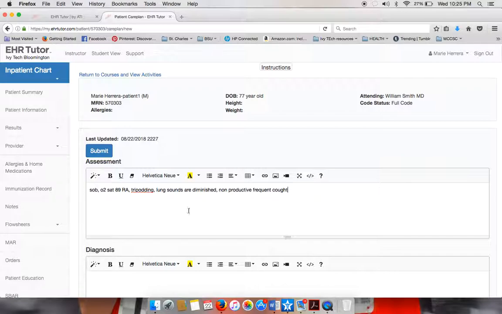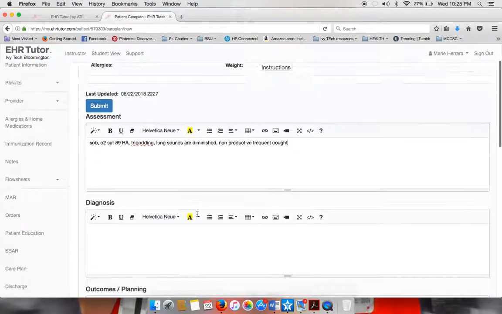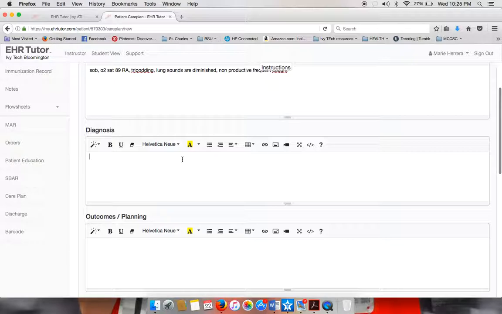Okay, so these are some things that I'm assessing because clearly you can see that I am trying to cluster something together here. And so my nursing diagnosis, and you need to use official NANDA nursing diagnoses. There should be a list provided under resources on your Canvas page for this class. What would be good?